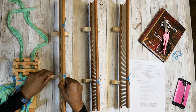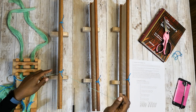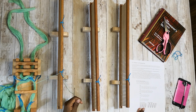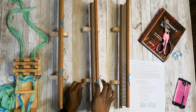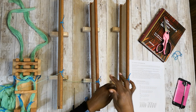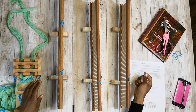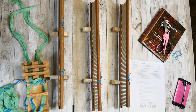I'm going to start out by threading a hole. I'm going to thread the hole in shaft 1, and then I'm going to go back and look for the corresponding hole in shaft 3, heddle 2, but I am going to go to the side of the corresponding hole. Then I'm going to go to the side of the corresponding hole in heddle 3, shaft 2. Maybe tomorrow I'll have these marked. Heddle 1, shaft 1, heddle 2, shaft 3, heddle 3, shaft 2.